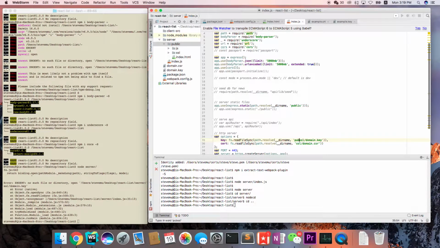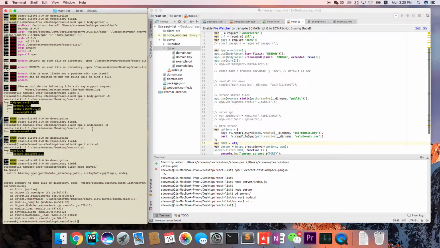Okay, we need the SSL public. Oh, probably we don't need to make it public. We don't want to serve the SSL certificate as public, right? No, we don't have to. So we will move it to the parent folder, so just node knows it. The user won't be able to see it. Okay, let's run again.